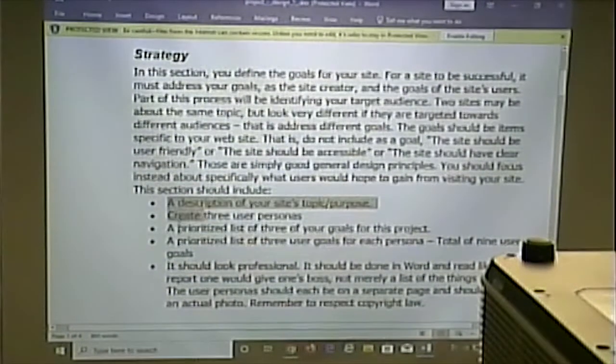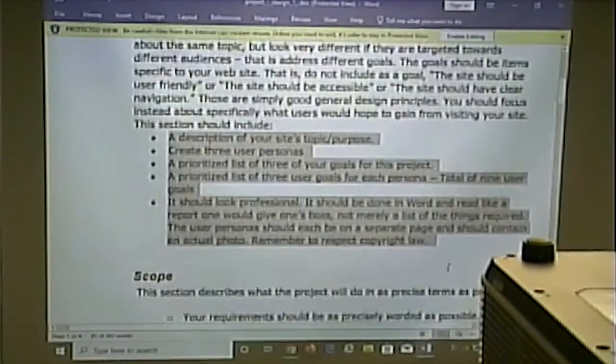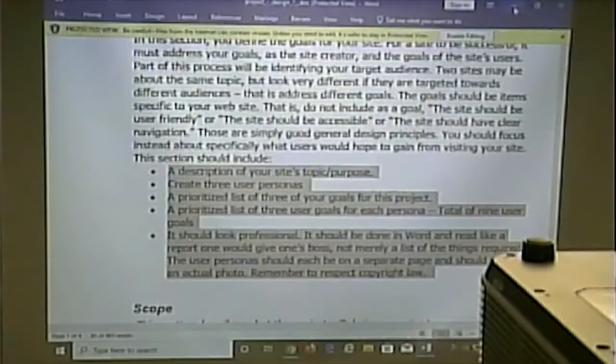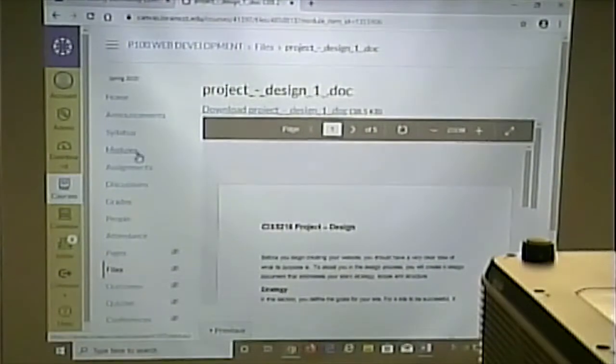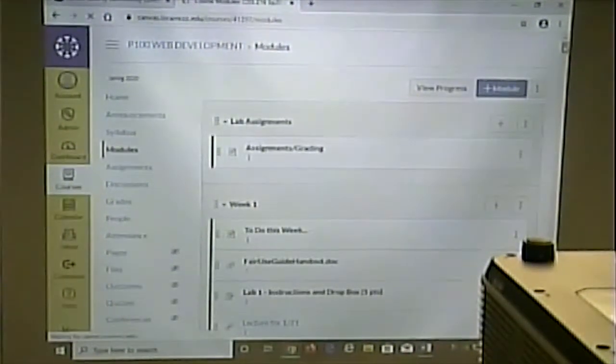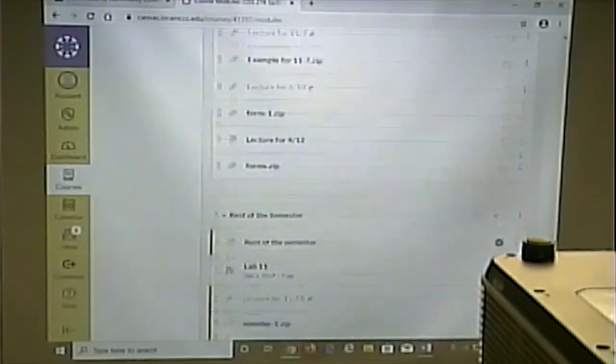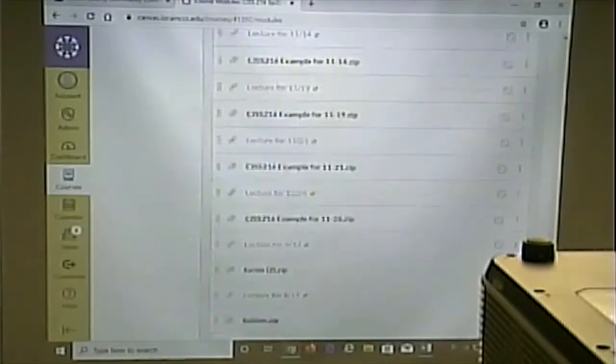So that's what the section should contain. Now, when you define a persona, you actually spend a little bit of time and effort on it.